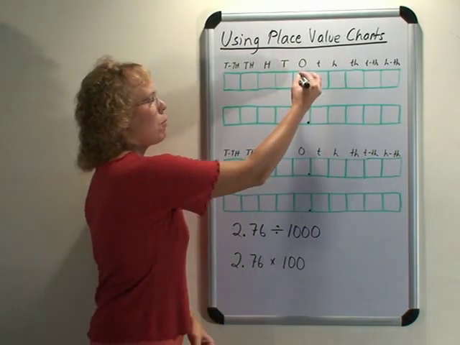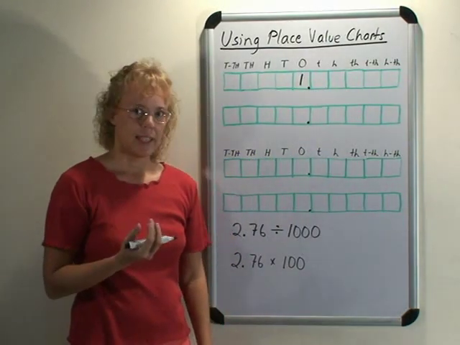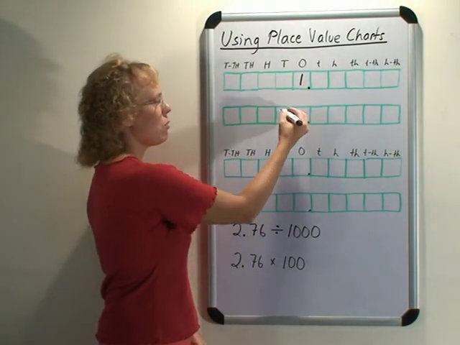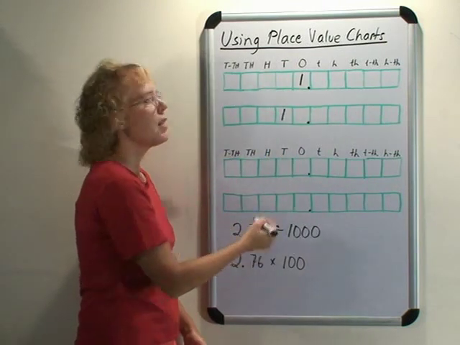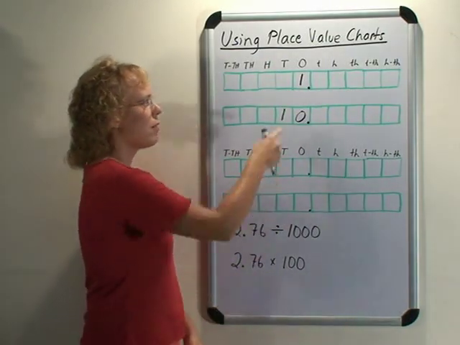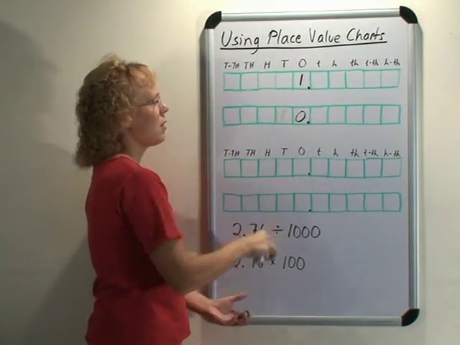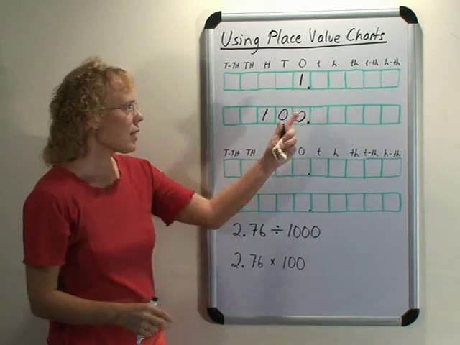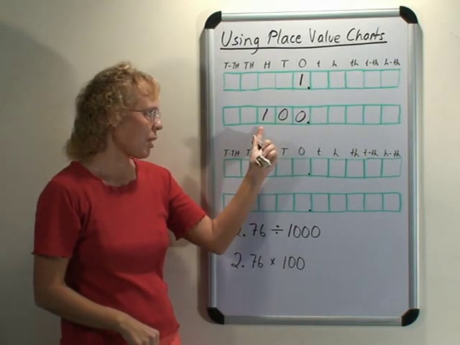So I'm going to write now here 1, and let's say we are multiplying that by 10. So 1 times 10 is 10, everybody knows that. It means that this 1 moves here to the tens column. And then we need to write 0 here. If we have 1 and we multiply it by 100, then it would move here. And we will put 0 here. So basically, this digit here moved in the place value chart 2 steps now.